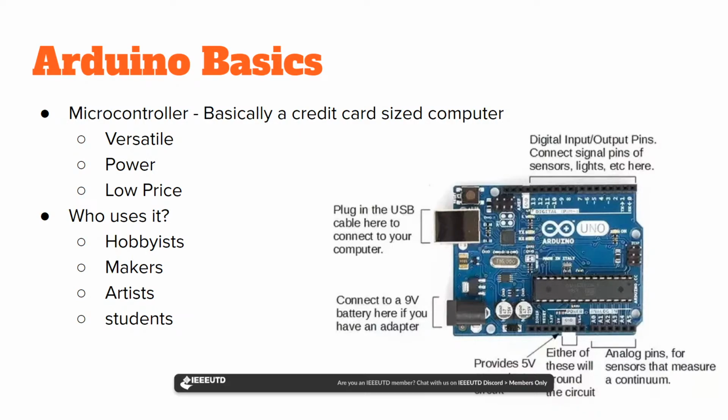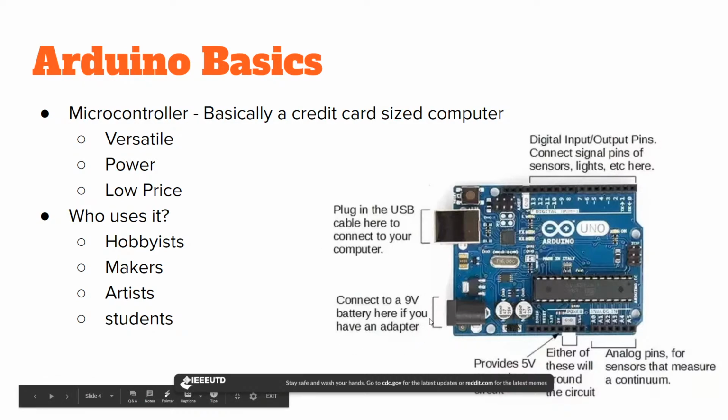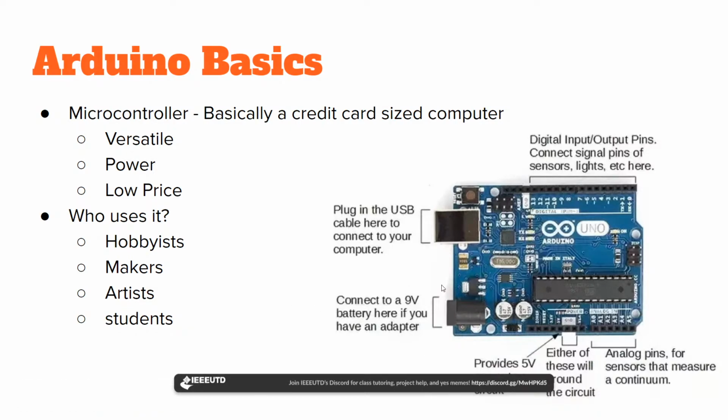And so just a brief anatomy of the Arduino. As you can see here, we have the USB port, which is where you'll be connecting the power to the Arduino. You can connect the USB to your laptop, your computer, anything like that. And here you can connect a 9-volt battery if you have an adapter, in the case that you do need more voltage. Sometimes you need more voltage for different projects, and the Arduino lets you have that capability.